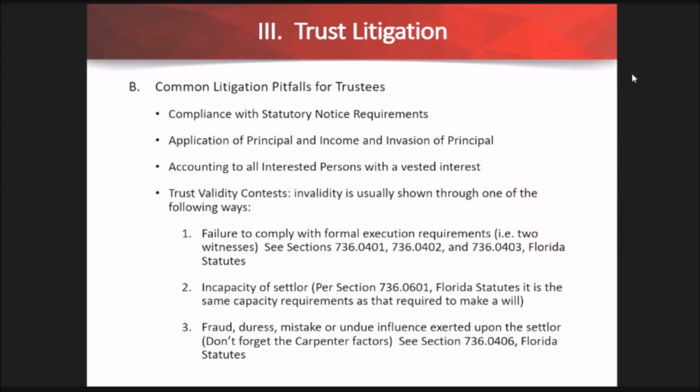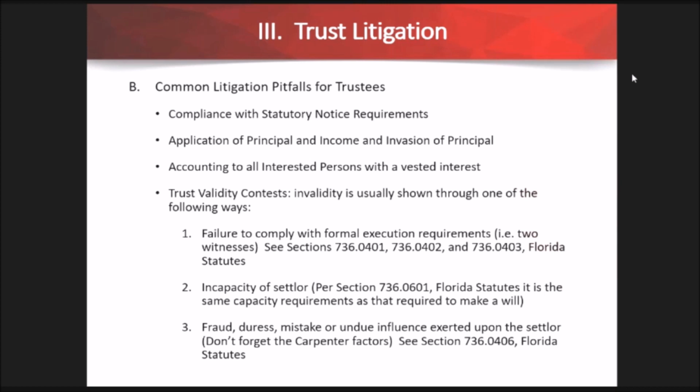Incapacity of a settlor. Just like making a will, the settlor of a trust has to have legal capacity. Again, if you want to attack that, you have to be able to put on evidence that the person was incapacitated. Unless they've been declared legally incapacitated, it's presumed everybody has capacity and can make a trust or a will. So that burden will always be on the person who's trying to prove the incapacity, and they will have to prove the circumstances at the time the trust was signed.